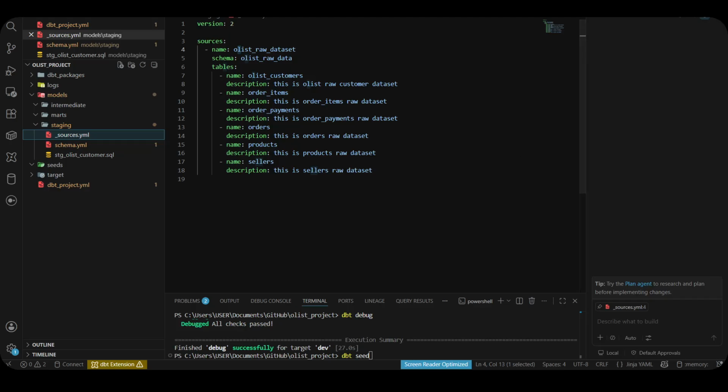It's most likely your indentation. So let's see. You see, you're not putting space inside your file.